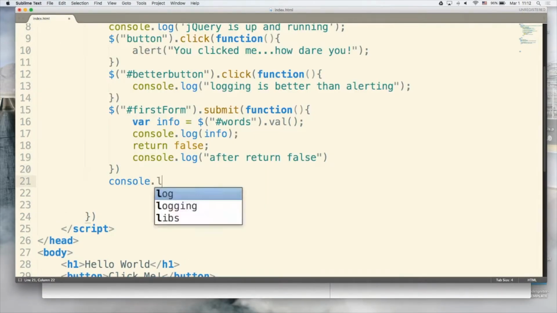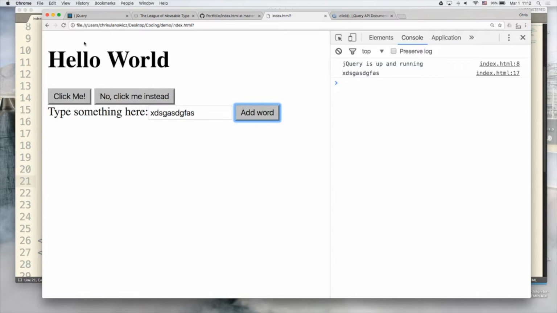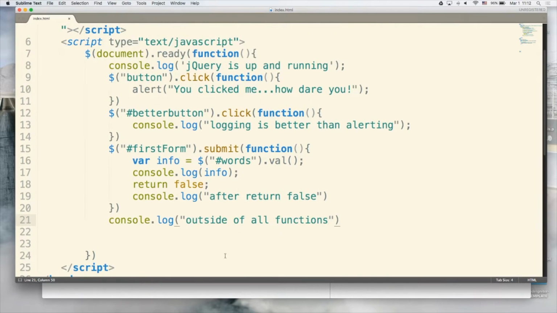If we did something here, outside of all functions, that's actually outside of that function, so we'll actually see it here. Because when this document loaded up, it was ready. This jQuery ran, the function ran, it logged this. It read through all these, so it's listening for all these, and then we logged again. So it logged that right off the bat. It has nothing to do with this part of it. If you want something else to run after this, then you don't want to return yet. You want to do whatever you want to do first. And that's actually what we want to do right now.